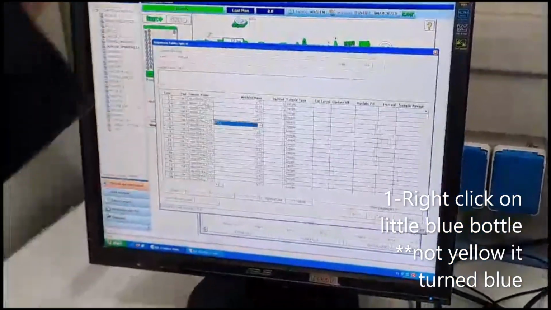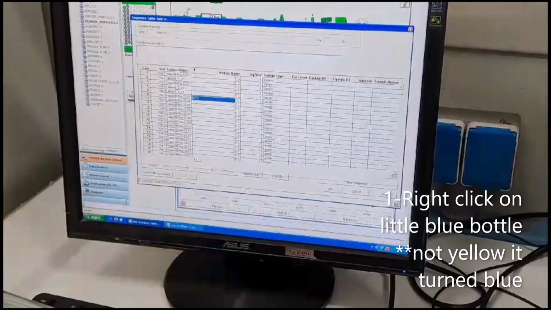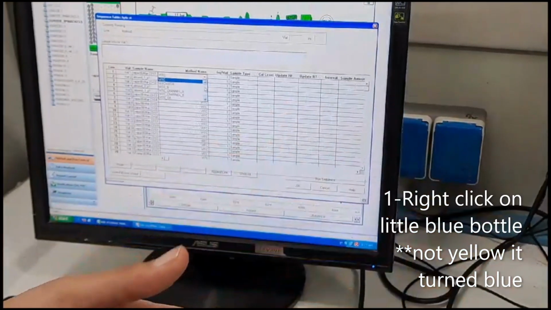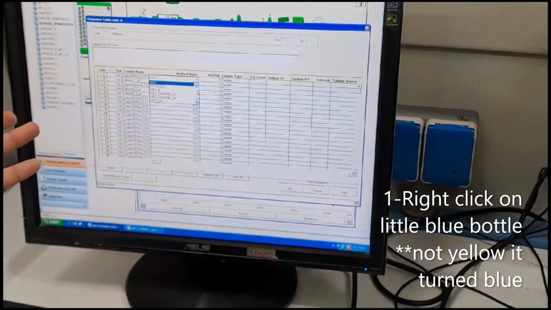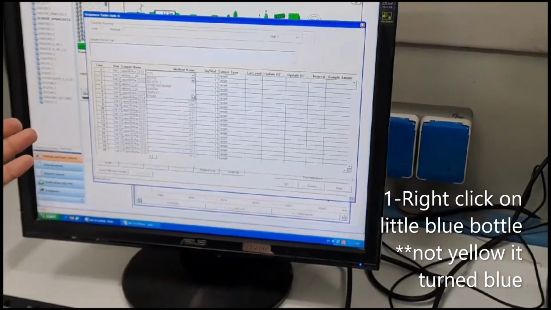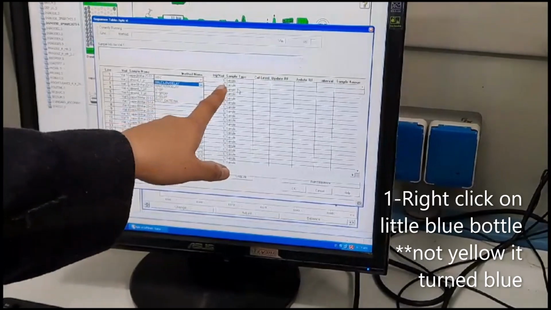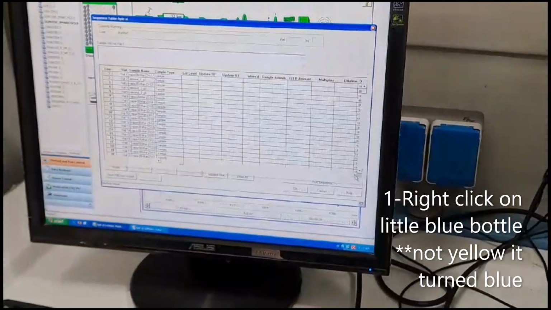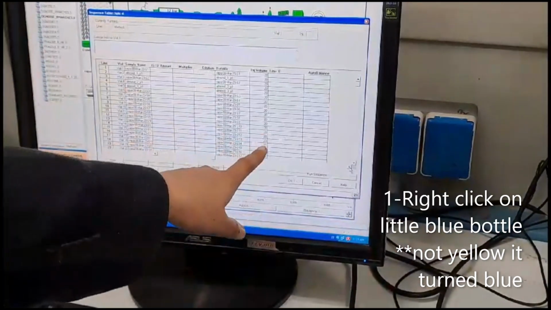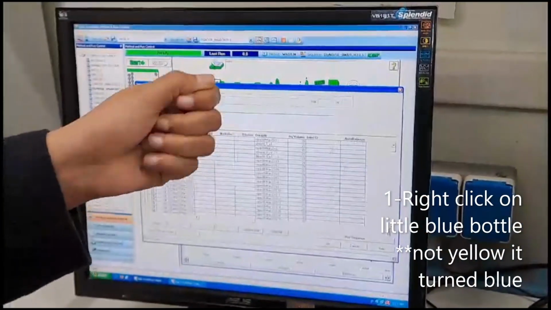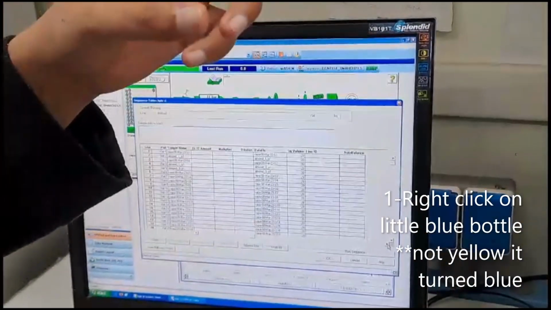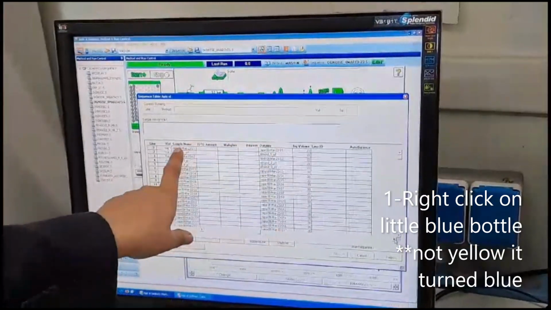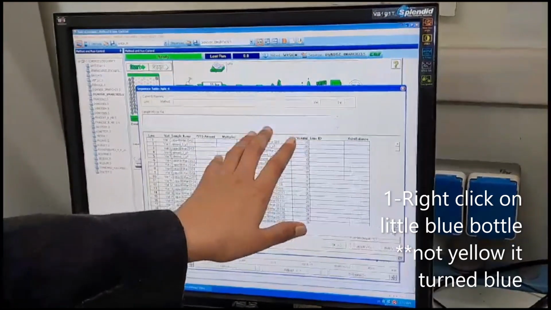Here you put your sample name, the sequence as you want, and then, because in the methods we have a lot of methods according to how and for which purposes you use the HPLC, you always have to choose which method you want to have. And then injection is always one, and in normal cases it's 20 microliter. The needle takes 20 microliter of sample from your vial, and then it evaluates it, and then the data file. Try to keep the same name: whatever name you give your sample, keep the data file with the same name.